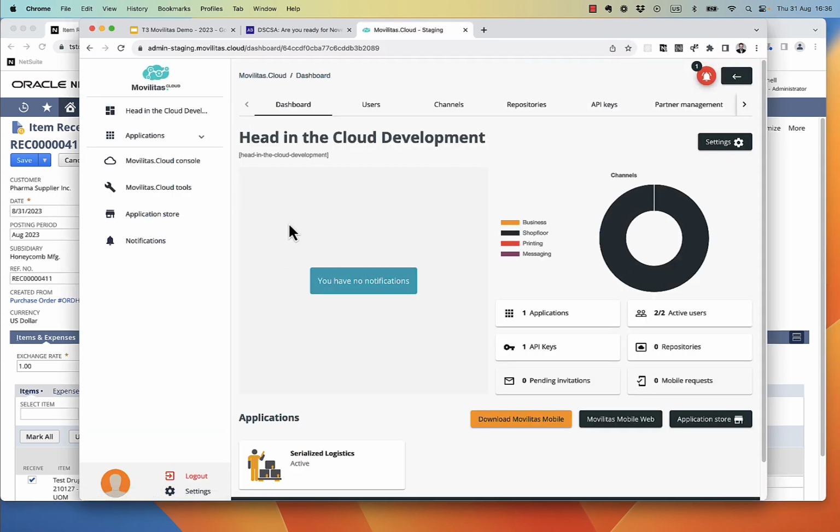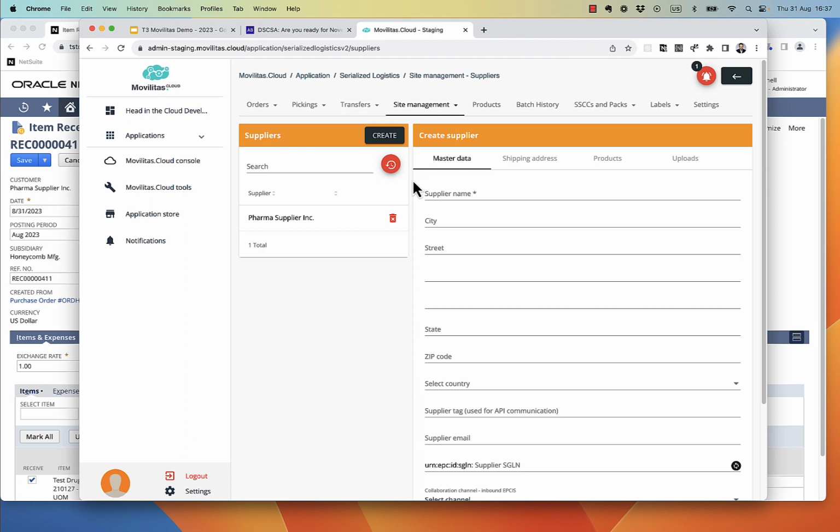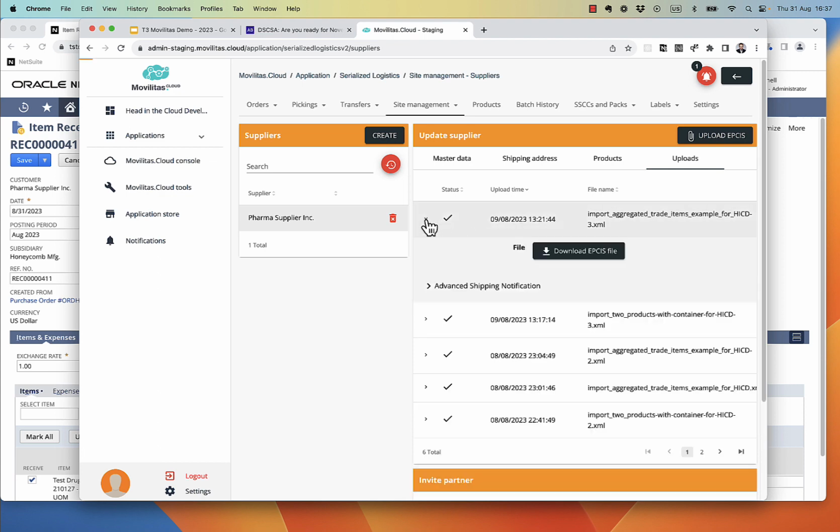Here I've just logged into my Movilitas account, and I'm going to go into the serialized logistics application. To see the incoming data from Pharma Supplier Inc., let's go to Site Management, Suppliers, and then click on their supplier name. Then if I click on this Uploads tab, let's expand the first object here.